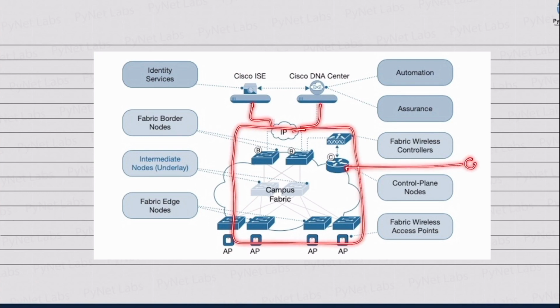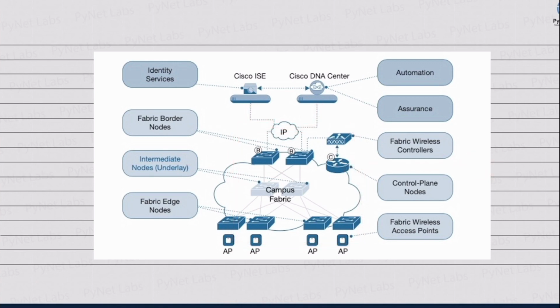This is gonna be your campus network. And then this campus network can have a lot of devices. For example, some of the devices are gonna be called fabric border nodes, which are the core layer devices that you have. Then you also have intermediate nodes, which are kind of gonna be the distribution layer devices in your 3-layer hierarchical model. And then you also have fabric edge nodes that are available over here, which are acting as the switches that actually connect to access points, the wireless access points that you have.